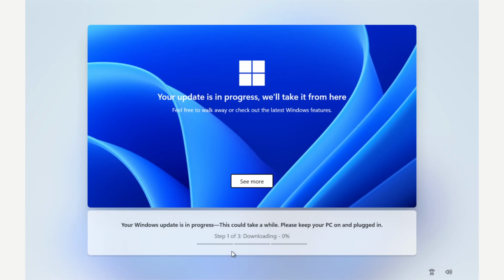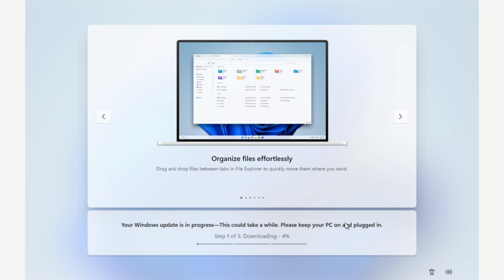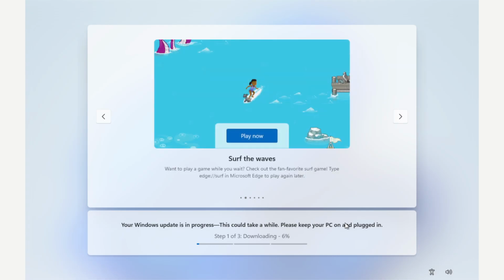Now, Windows Update is in progress. This takes most of the time. It's the longest process, and I don't understand. It installed Windows. I was supposed to get an account, and now it goes through the process of downloading Windows again and redeploying it. This is madness. This is insane. And it takes time. Be very patient.